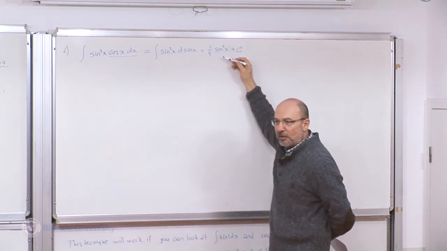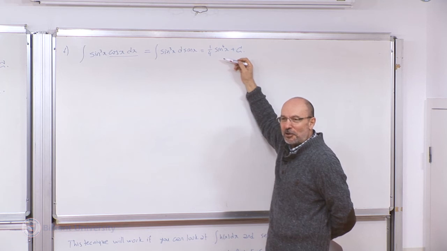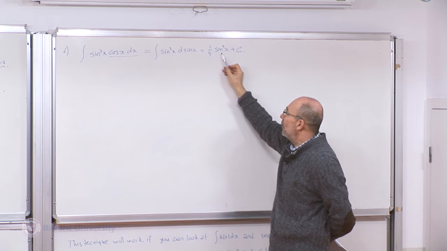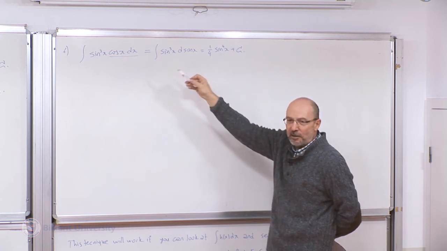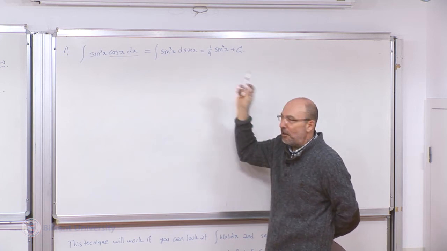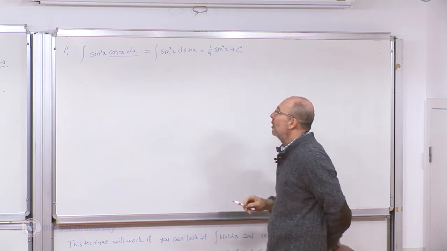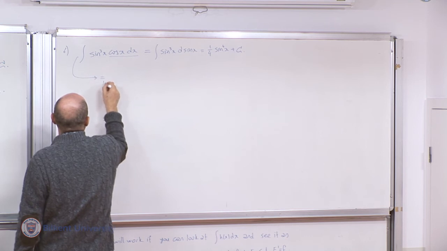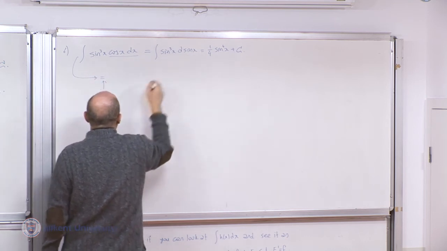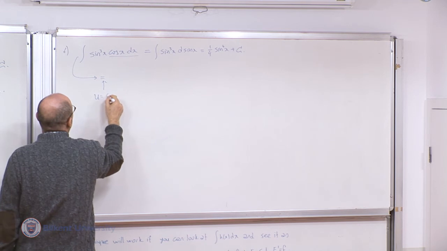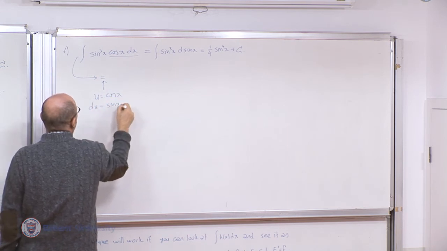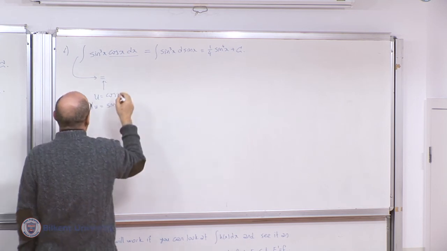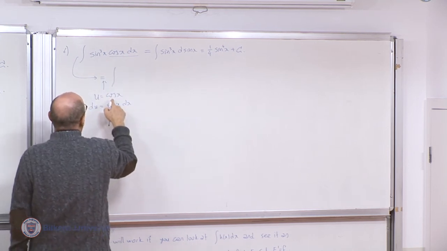And the only nice thing about integration is you definitely know if your answer is correct or not. Okay? Take the derivative of this. If you get that, the answer is correct. Okay? It doesn't matter what you did in between. So this is one way. Or you can do this thing formally. You say I'm putting u equals cosine x, then du is going to be sine x dx, and I substitute these things now.